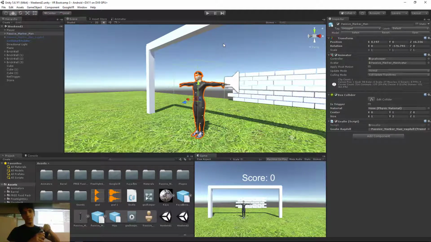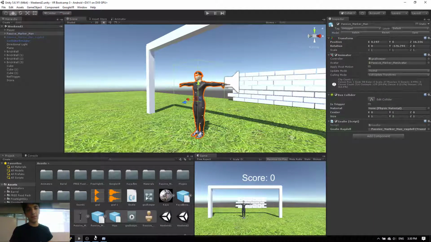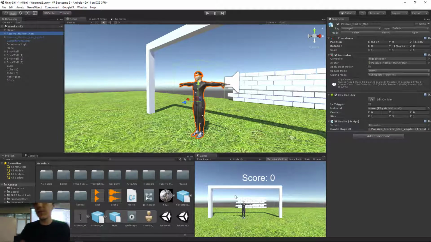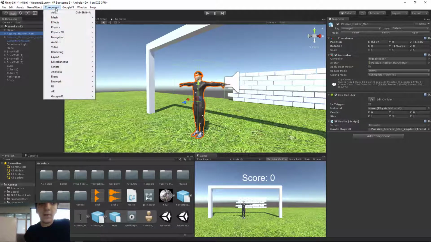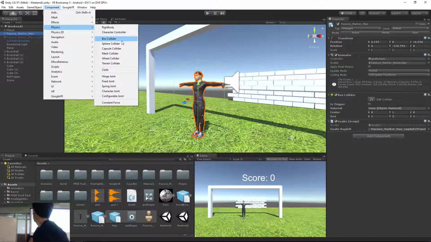So what did you turn on? You have to add a collider to the goalie. Just your goalie itself. So once you have the goalie script on him and you put the goalie ragdoll, you define it in there in the empty field, you just have to add a component like a physics box collider or something like that.